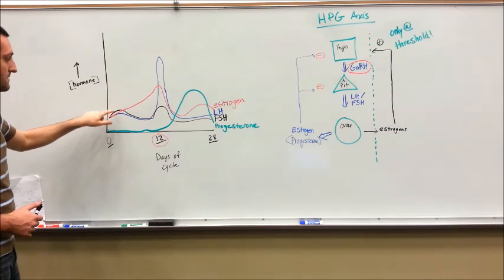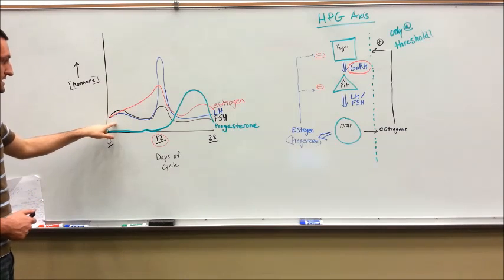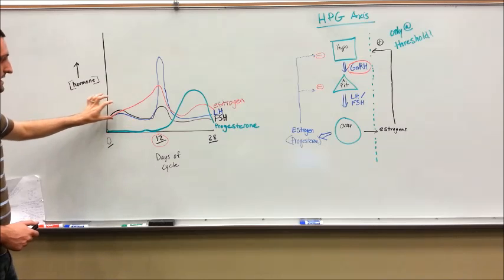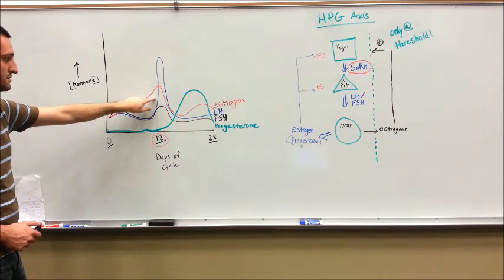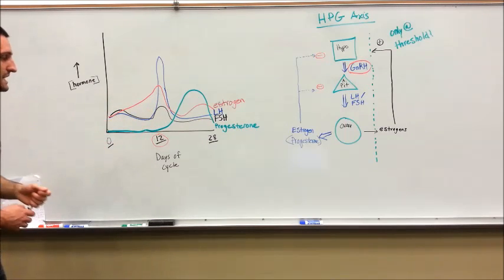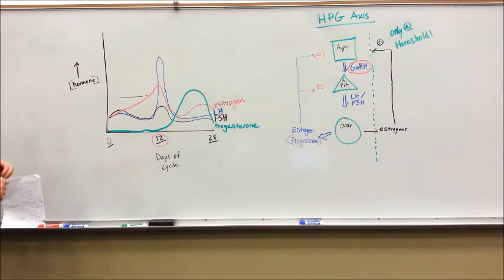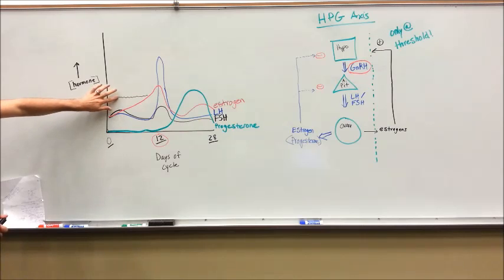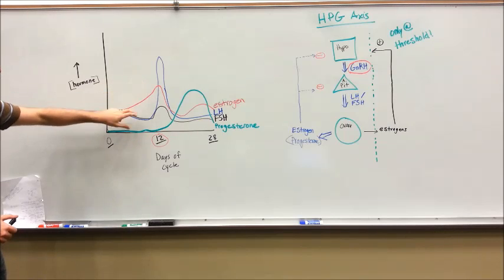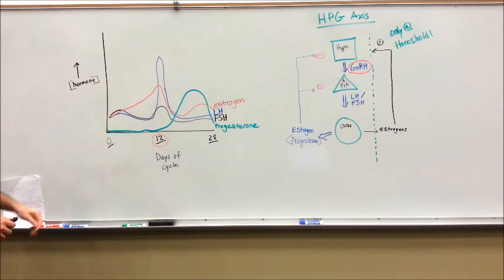So this black and blue are going to be LH and FSH. So they're going to decrease. You're going to have an inverse relationship. As estrogen increases, LH and FSH will decrease. I didn't draw in the threshold, but I've talked about it a few times. There's our imaginary threshold line that reaches about mid-cycle, so about day 12.